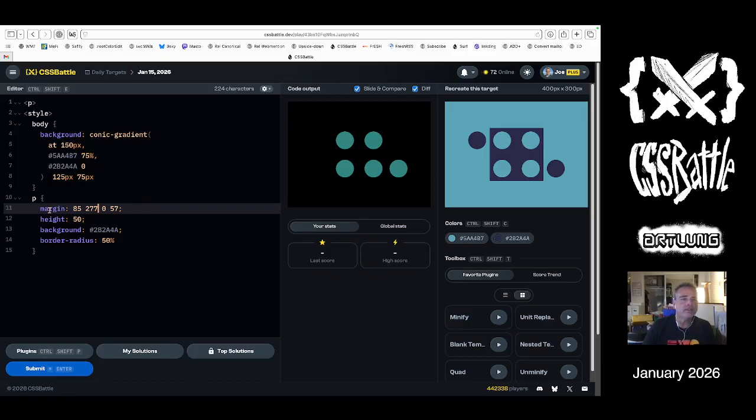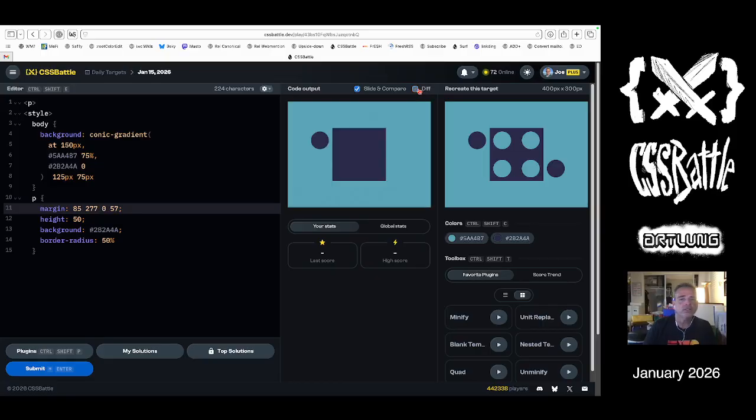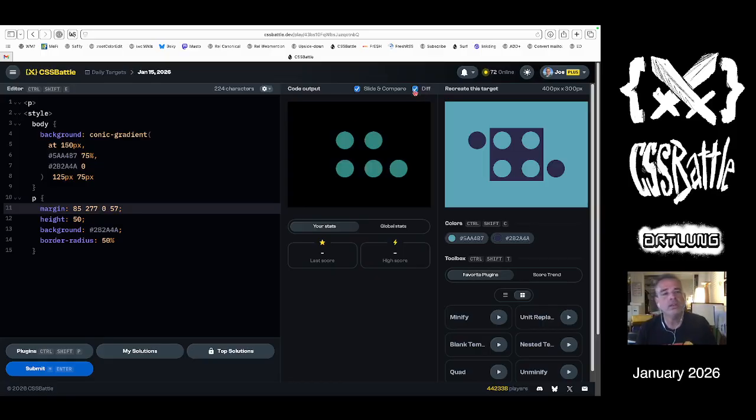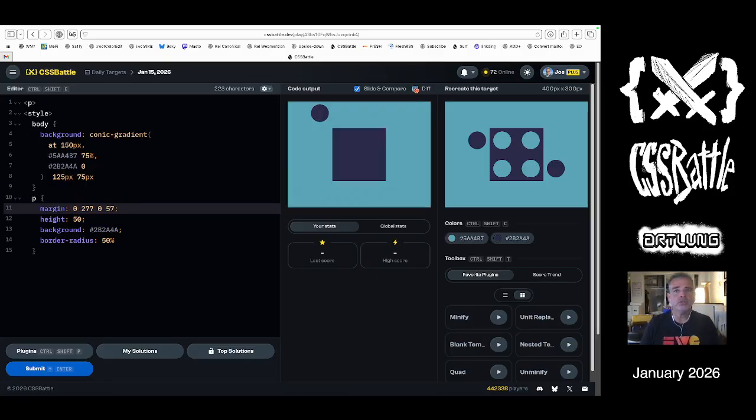Now I don't like all those margin numbers. Like, as much as that's correct, knowing what I would like to do is just do 0. So I'm going to do 0, and then I need to, it's 277, so it's 50, so I want, what's the internal?